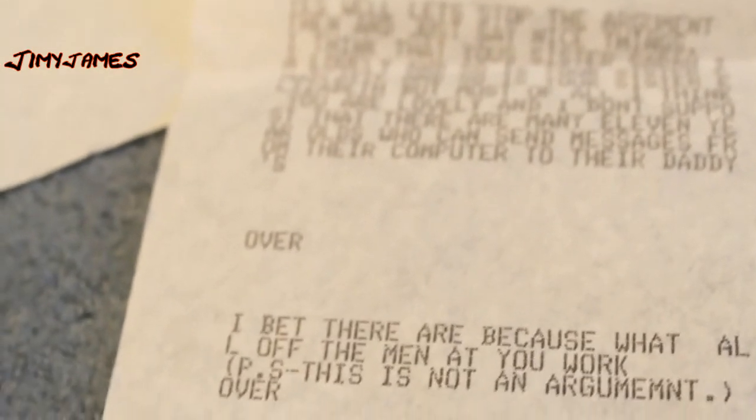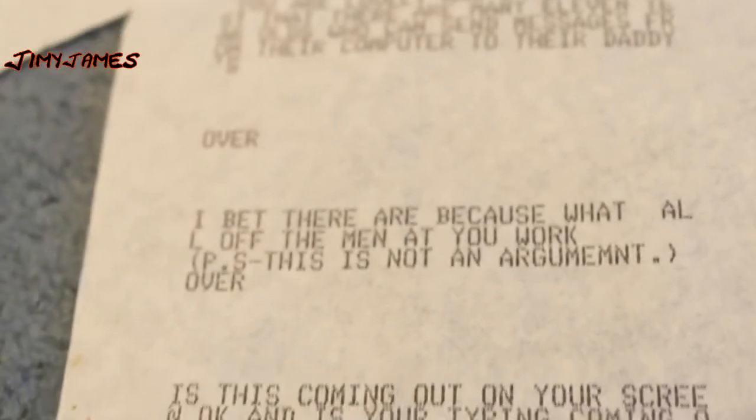Daddies, over. So I was only 11 and was on the computer, so this was in the early 1980s. 73, 83, about 84 I reckon this was, 1984 I think.